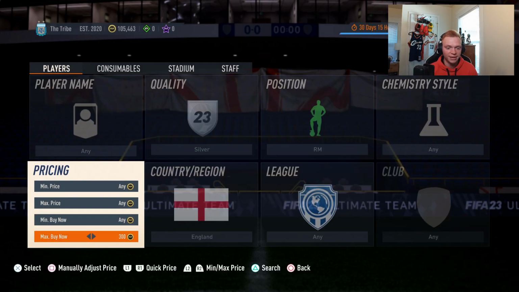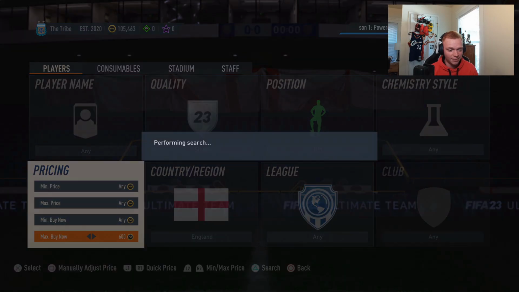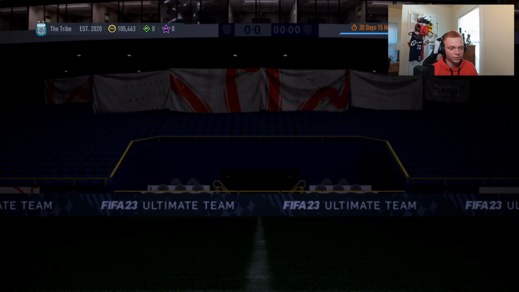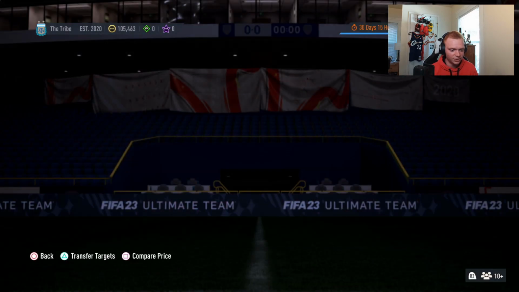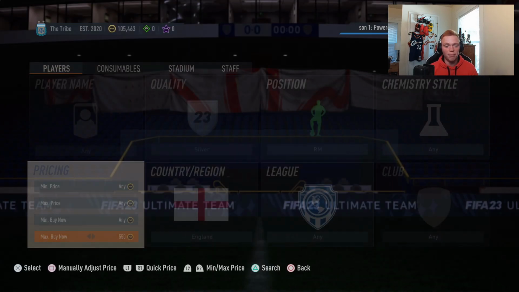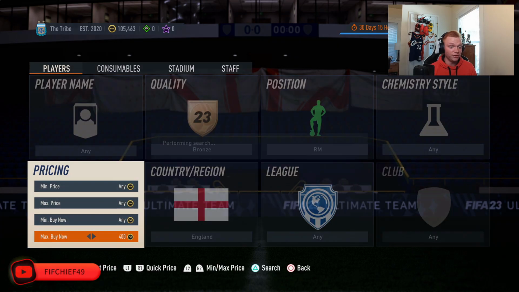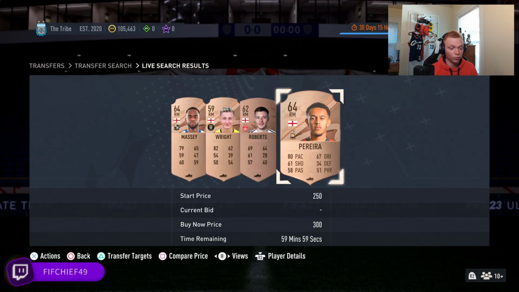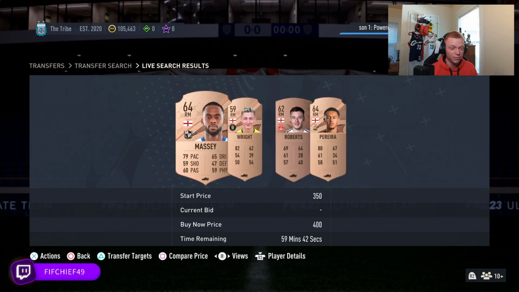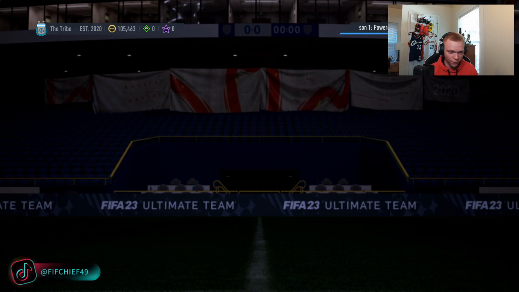If we look at silver English right mids here, England is a nation that a lot of people use for these SBCs, and you can see these silver English right mids are currently going for about 500, 550 coins. What makes it so easy to trade with these cards is that a lot of people don't know these have value, so they get listed really, really cheap a lot. It's the same with the bronzes here, which are currently going for about 400, 450 coins.